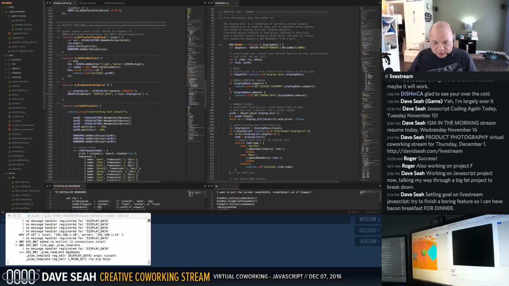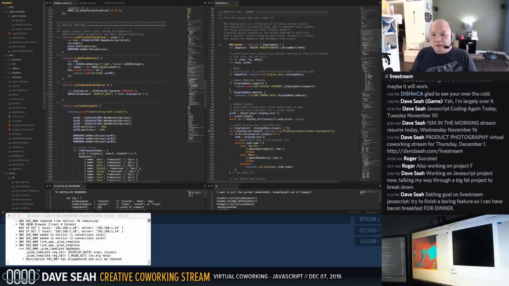If display list ends up being undefined, okay, that should end up being a zero length display list. This is in display list render.